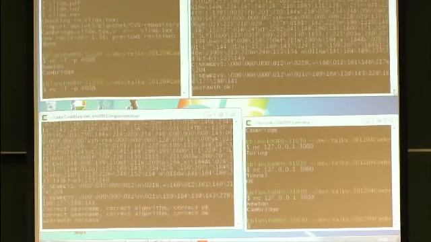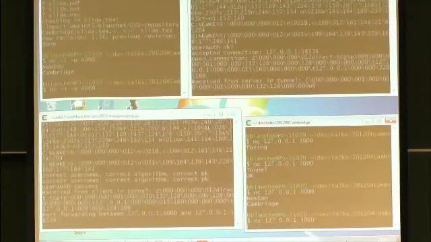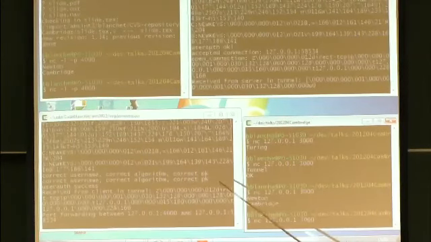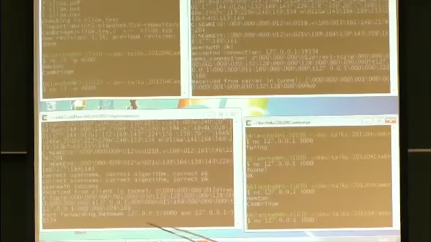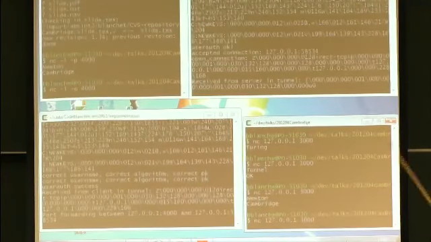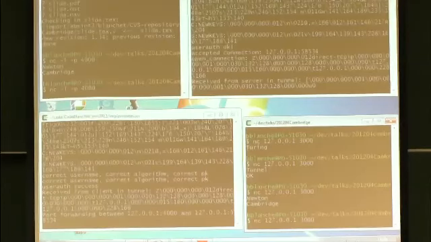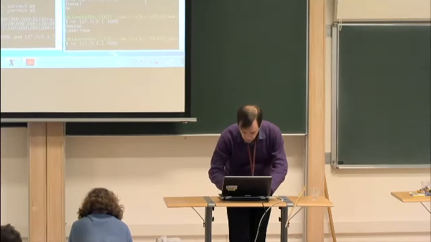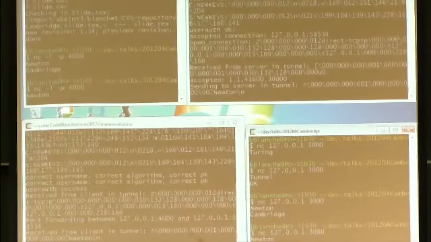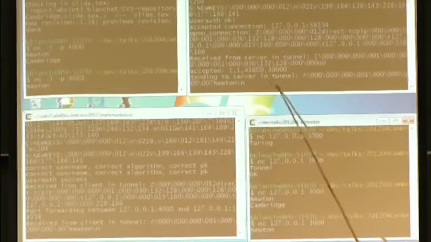Okay, and now I start something that is going to send messages on port 3000. So this means that it's going to send messages to the port I'm listening on here in the client window. So it's going to establish the port forwarding between the window here and the window here. And so I can type, for example, Newton, and it appears.